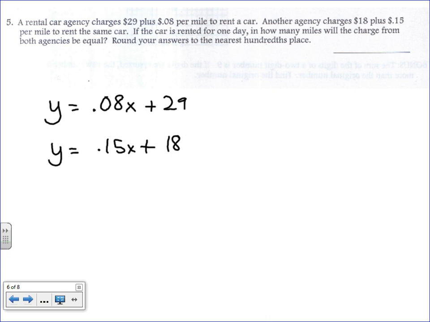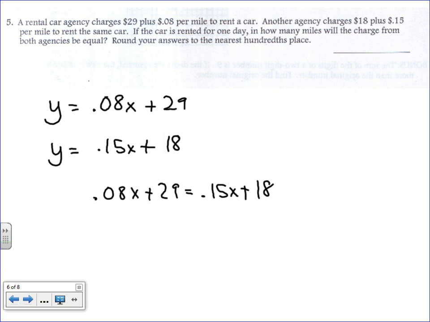How about this? Let's go back and review the three properties. The first one that you did was the reflexive property, and the reflexive property says that something's equal to itself. Then the second one you did was the symmetric property, like A plus B equals 15 is the same thing as 15 equals A plus B. Then you had a property that said this: if A equals B and B equals C, then we can set up 0.08x plus 29 is equal to 0.15x plus 18.